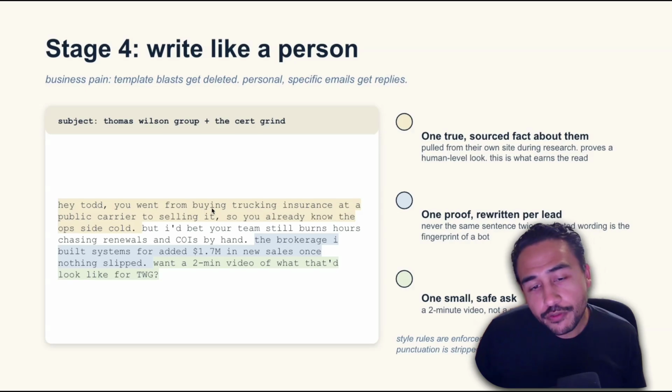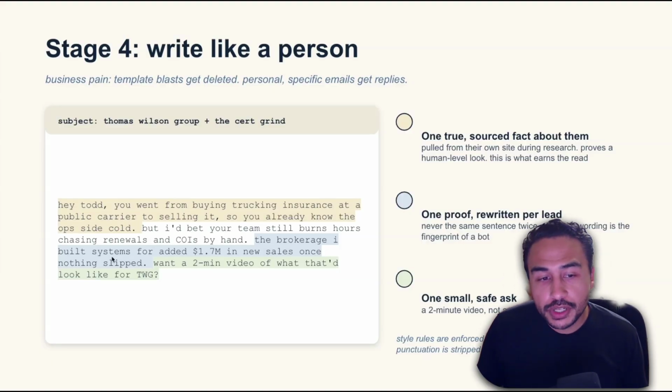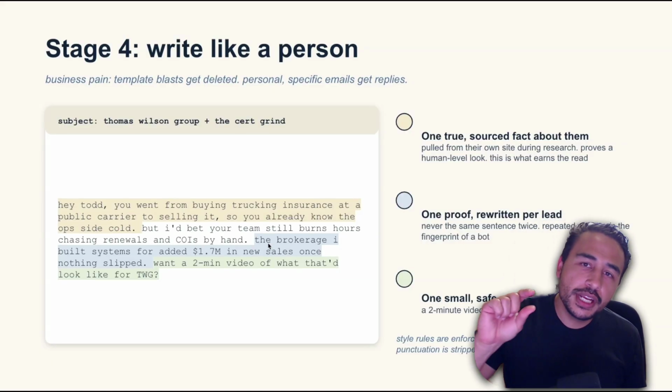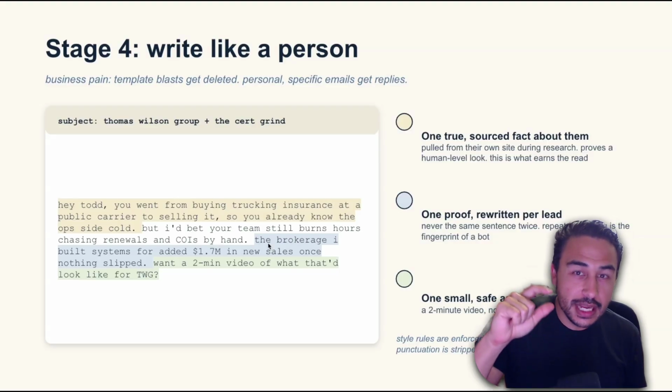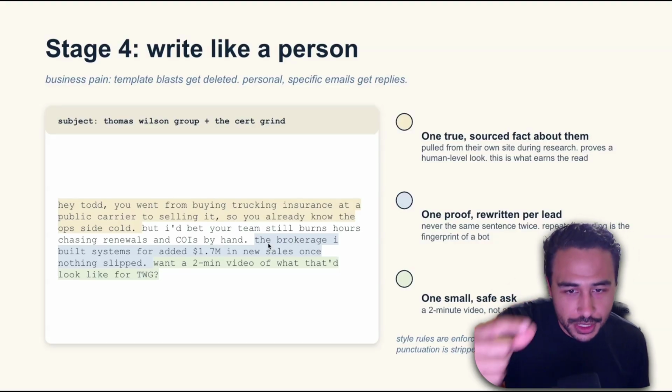Hey, Todd, you went from buying trucking insurance at a public carrier to selling it. So you already know the ops side cold. But I bet your team still burns hours chasing renewals and certificates of insurance by hand. So do you see how we use the acronyms that would be inside of this actual industry, COI?